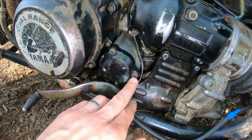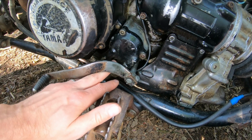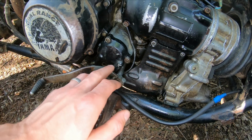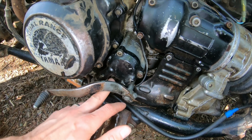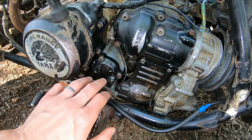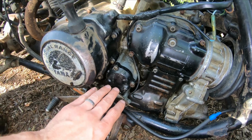They're all goobered up inside, and this one, I didn't put this one back in. I have ordered a replacement here and a replacement here. The one that I didn't put back in, this one's fine. And I did open this up, change the filter.